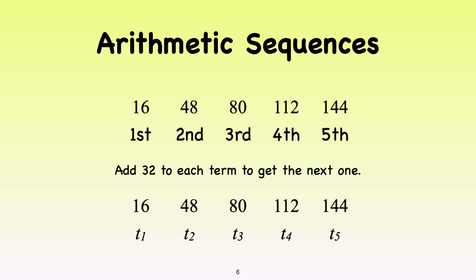I said in a previous slide that we talk and write about the terms of a sequence with the letter t and a subscript. However, a sequence will not typically be presented in a table like this. It will simply be a list of numbers, like the ones in the upper row of the table, like this.